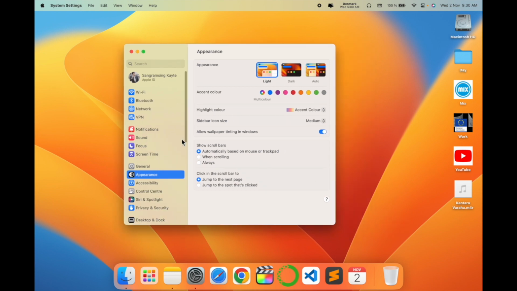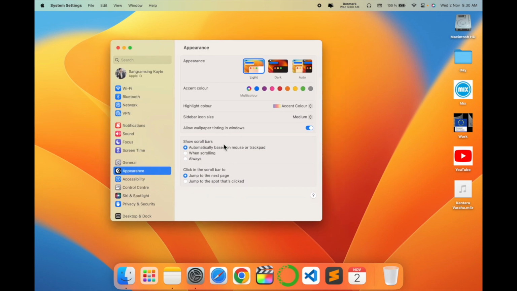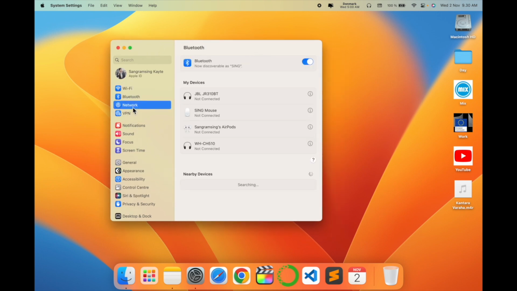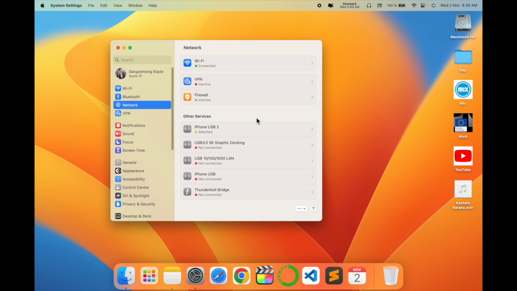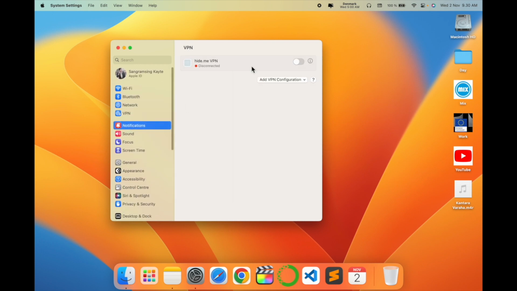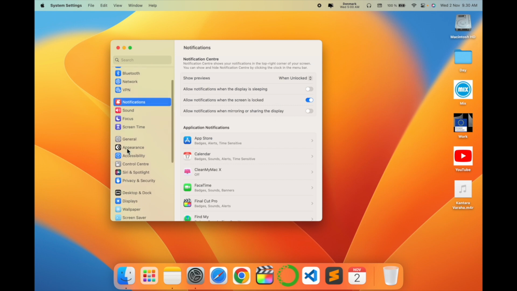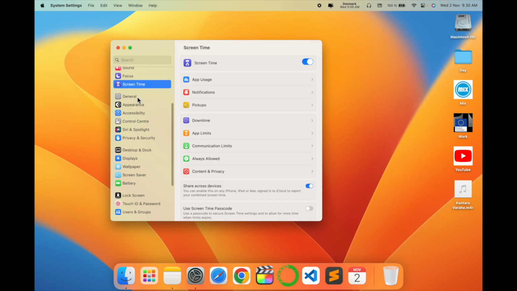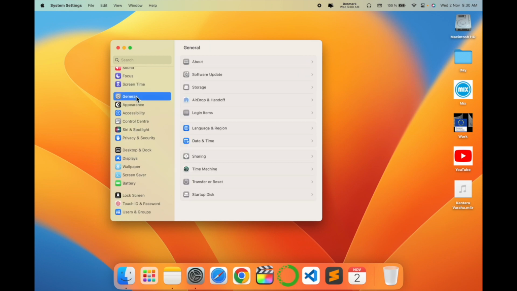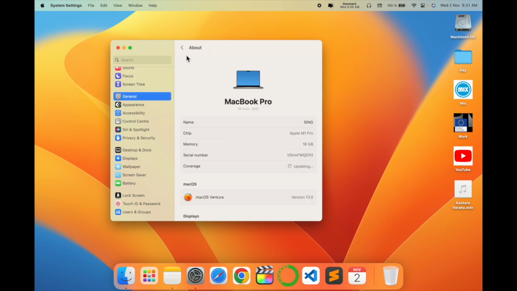Monterey System Preferences is a different framework and this one is a different framework. All data comes here in a column format and the remaining information is displayed in the remaining portion. So you can click and check all features simultaneously one by one. I think this is one of the best features from my point of view.